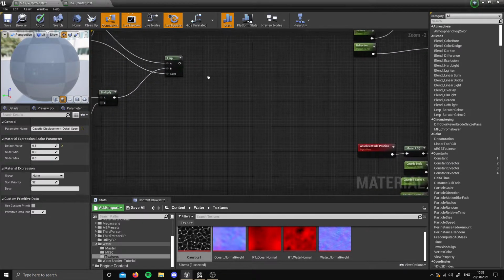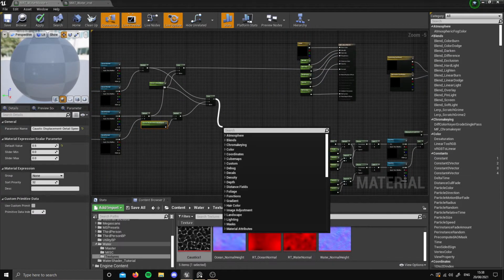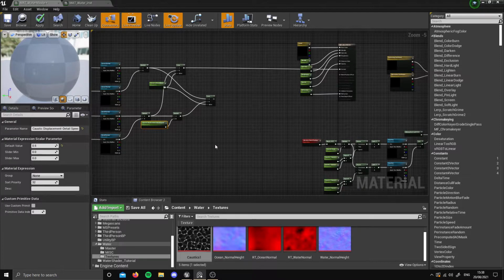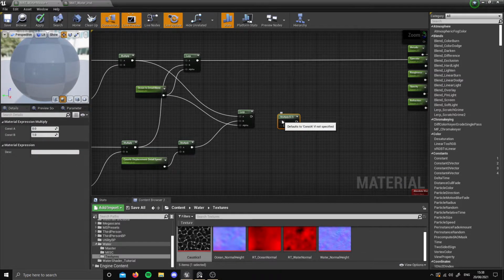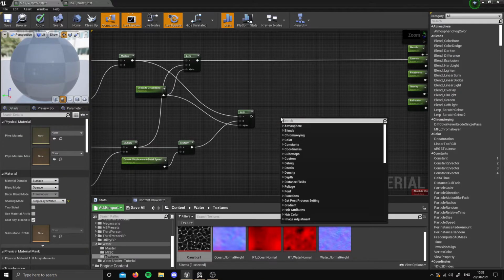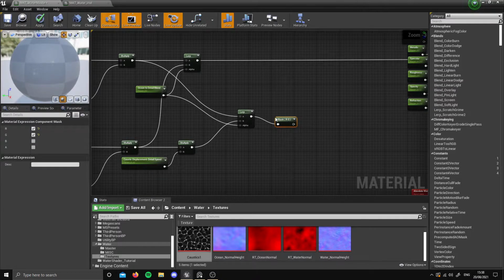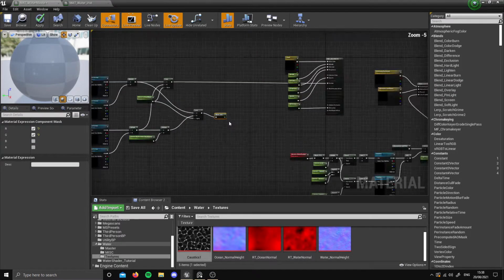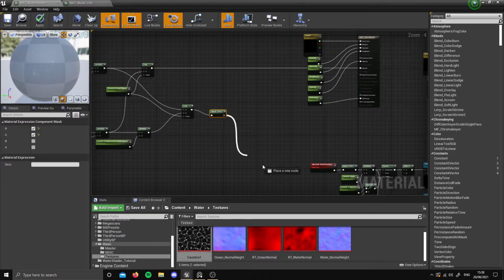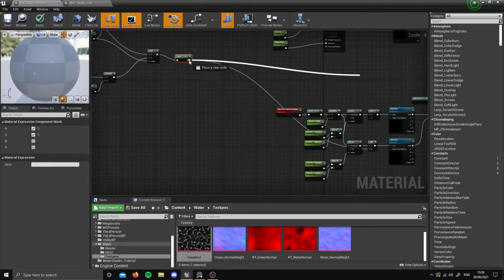Do we plug it in? No. Then we don't even need this one actually. We're just going to get a component mask, separate the blue channel out, and then plug it into add, like so.